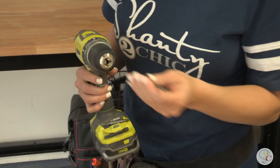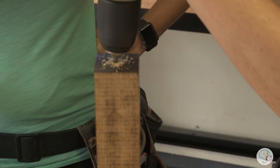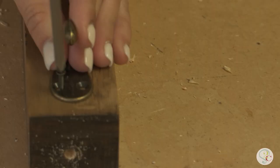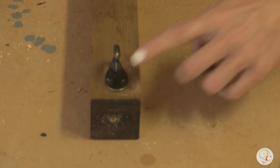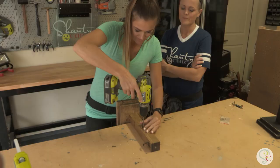We just need to add our hardware and the knob up top. First thing we're gonna do is drill a hole in the top of the dowel — this will give us room to glue in that knob later. This is where you can really have fun and make it your own. You can put any hook on here. We put one hook at the top of this side, and on our opposite sides we put them about halfway down so our mugs won't hit each other.